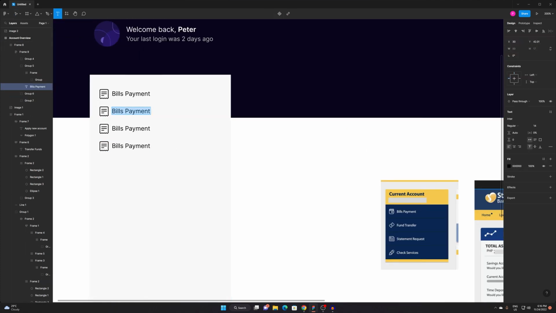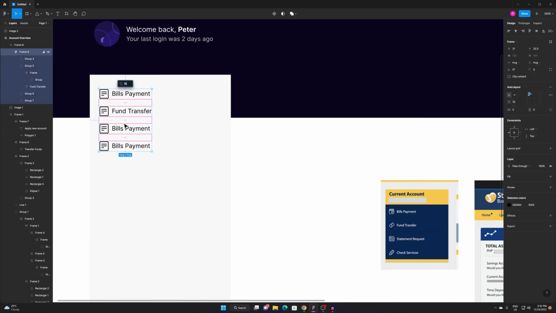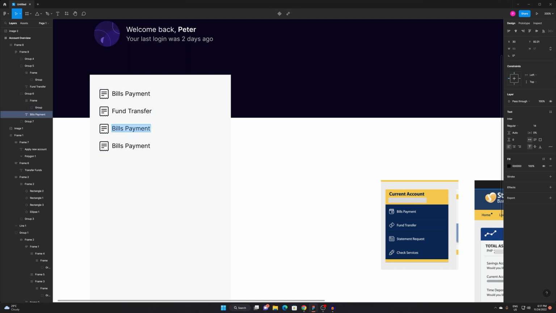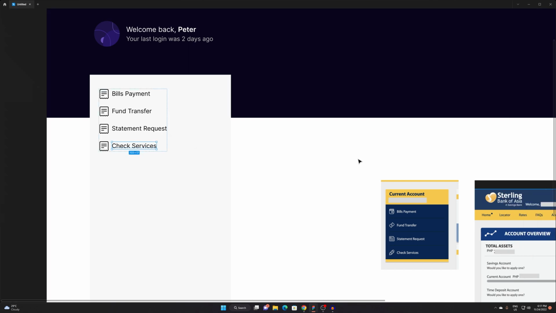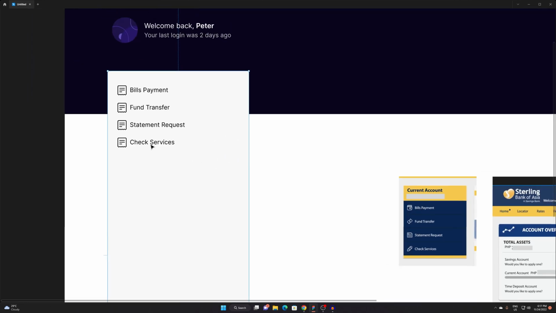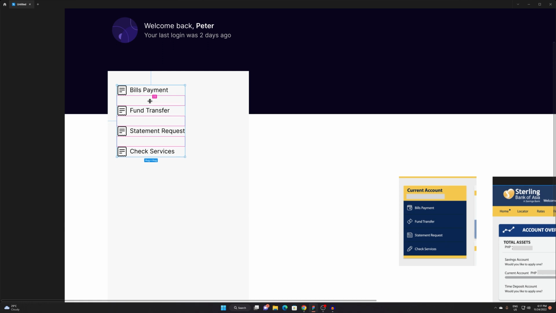So fund transfer. Request. And check services. But obviously we need to change the icons for each specific link.